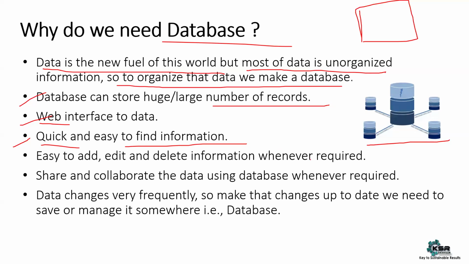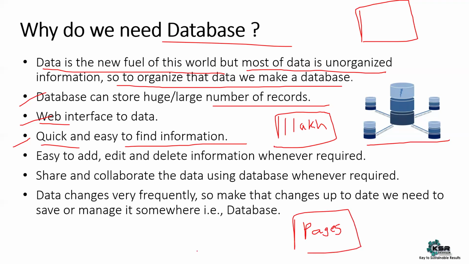Now, take an example: you have a bundle of sheets. You have around 1 lakh records, or maybe you are given a set of 1 lakh records and you have been asked to find a certain set of information from them. These records are given in a bundle of information. Bundle means pages. Physical pages are given to you. Assume that you have around 100 pages, and within these 100 pages, you want to find around 4 to 5 different records.